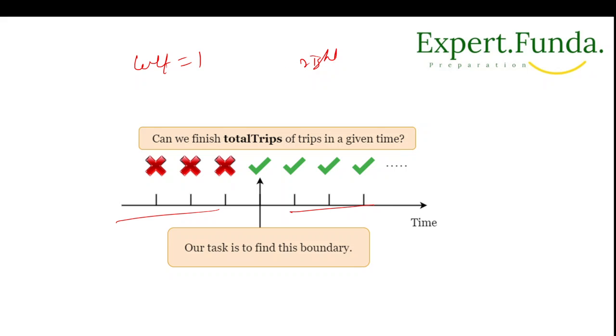The right boundary will be, let's suppose, the total trips we have been given. In the total trips, we will multiply the maximum time to get the right boundary. So we have to set the left boundary and right boundary.